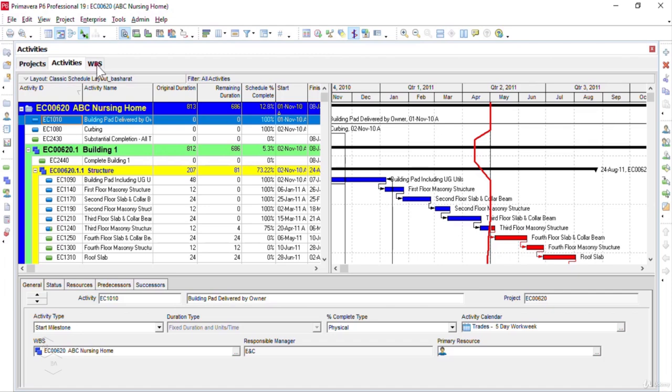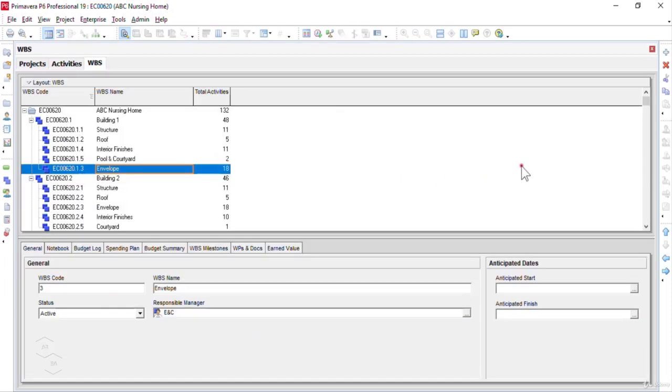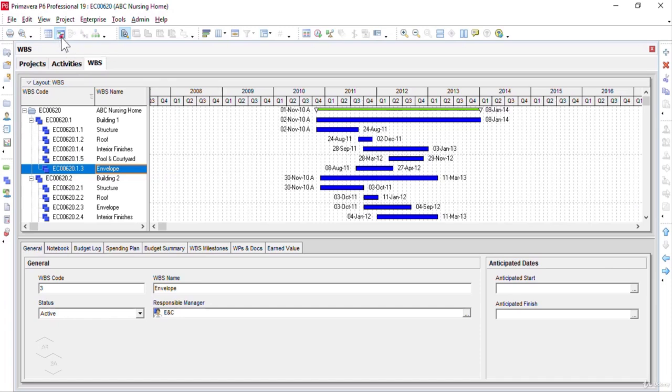Now remember, we had hidden the Gantt chart in the WBS window. Now, if I click on the Gantt chart icon in the top layout toolbar, as you see here, the Gantt chart is back in the WBS window.